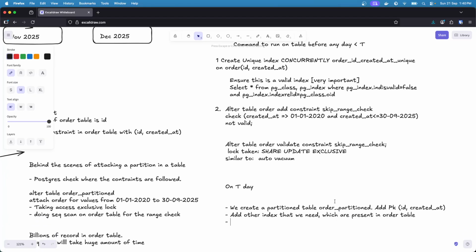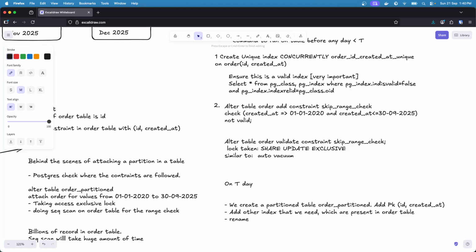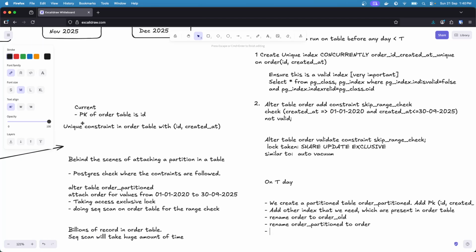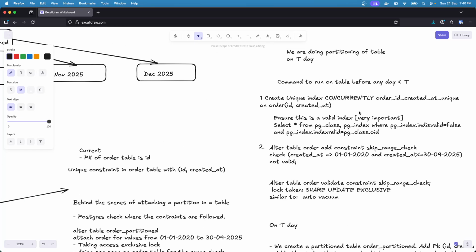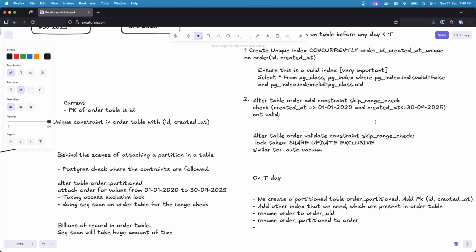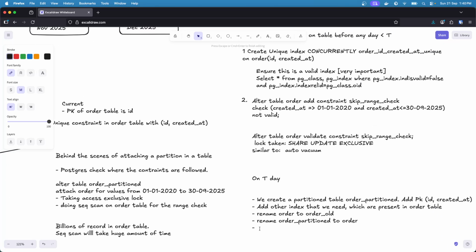Now what we will do is rename order table to order old, and rename order partition to order. Now if you remember, we created a unique constraint here, right? This one concurrently. So this unique index, now we have to promote it as a primary key.